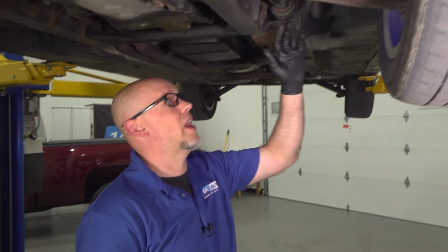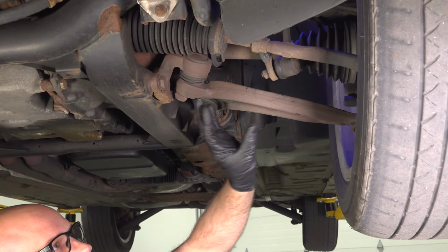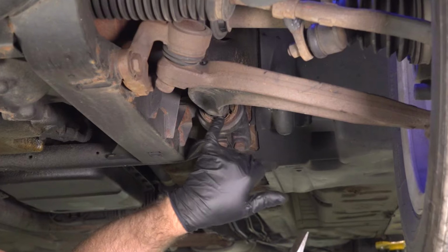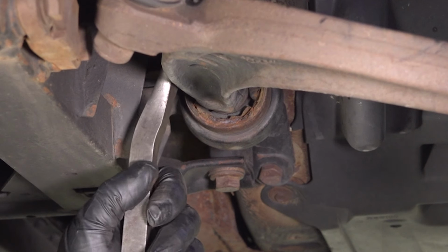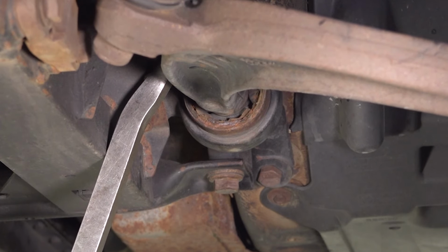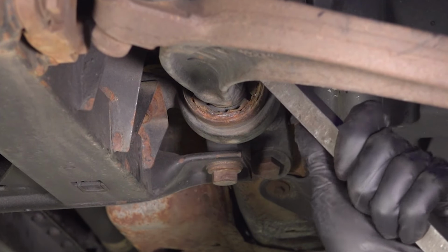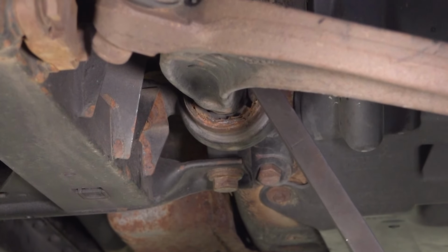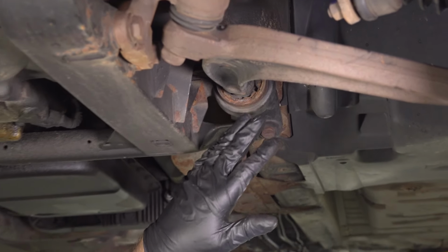We want to take a good look at the control arm bushings, which could be a source of a rattle or a clunk, located right here. They're connecting the body of the vehicle to the lower control arm. Now, this bushing itself doesn't look great. It looks like the rubber is a little bit worn. If we take a pry bar and just pry, there's really not a lot of movement there on both sides. It's really not moving that much. You can see if the control arm bushing looks like it's almost falling apart or falling out, that could be a good source of a clunk or a rattle.